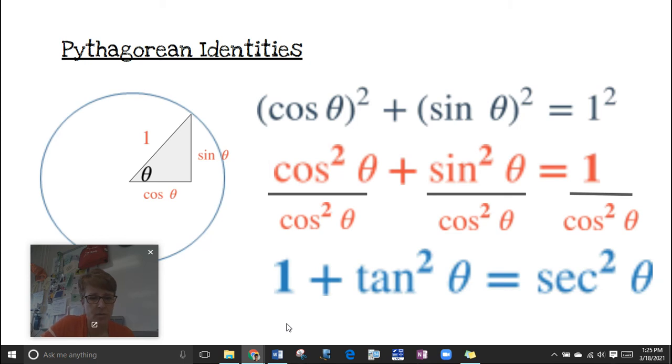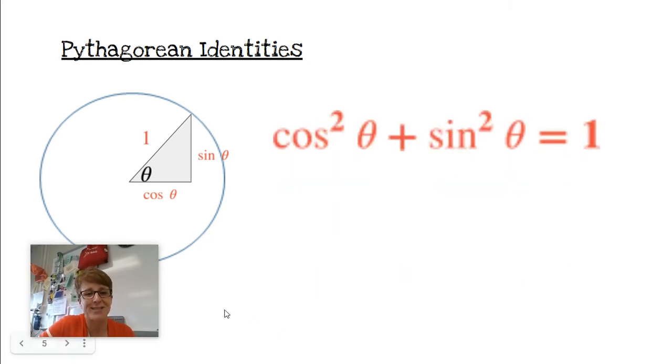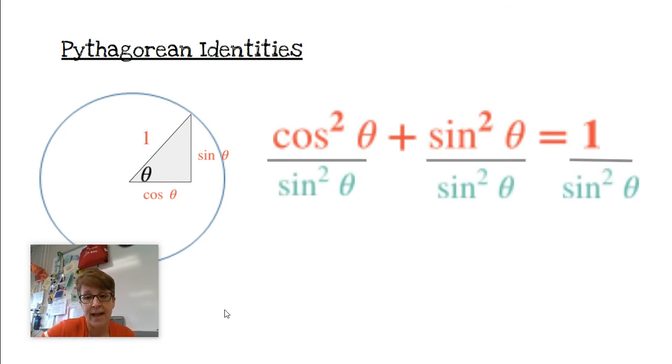Okay, so, oops. There we go. I ruined my surprise. Okay, so for our third identity, our last Pythagorean identity, again, I'm going to go back to the Pythagorean identity I know: cosine squared plus sine squared equals 1. I've already divided through by cosine squared. Now I'm going to go through this equation and divide by sine squared, because again, that's another term in this equation. So dividing everything by sine squared will give us a new identity that we can use.